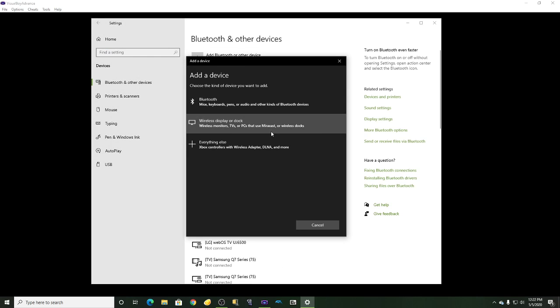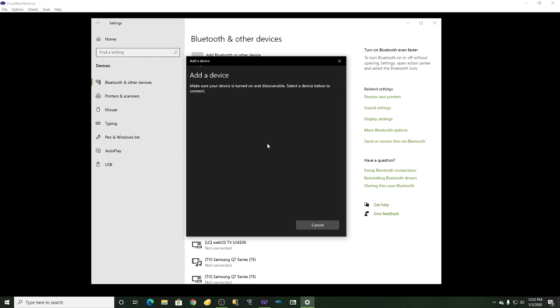You can go to add Bluetooth or other device, everything else, and then you can click the small little button with the 3 lines next to it on your Xbox controller again, and then the Xbox logo will start glowing like I said before, and then it'll say Xbox controller here, and then you'll want to click on your Xbox controller and then it'll connect to your computer.